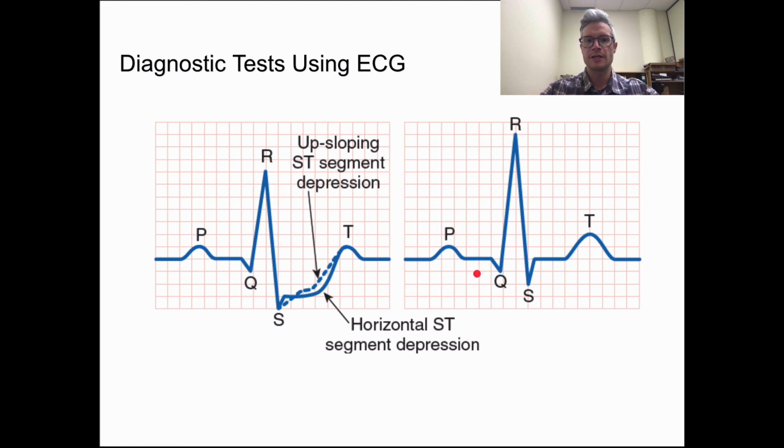And then if we look at the PR segment, you might notice the elevated R, but we're talking about the P to R segment. If this gets longer, if you remember what the P wave is, that's the SA node firing. And so before we get our AV and ventricular contraction going, there's a longer delay here. I don't feel it represented it very well. But if you get a longer time horizontally, so we're not talking about vertical changes in the ECG, we're talking about horizontal changes, that's when you can see the AV node functioning abnormally.